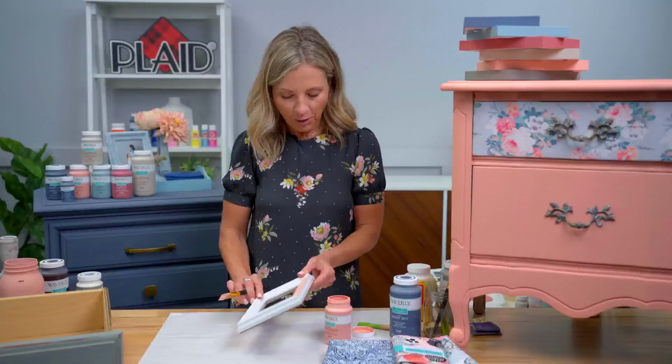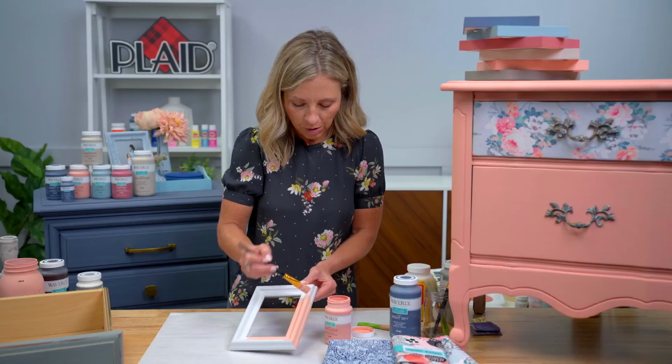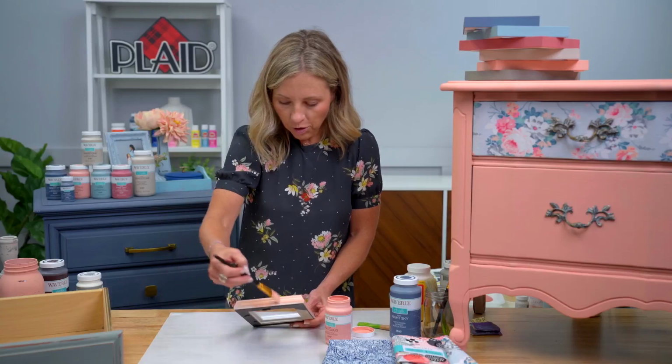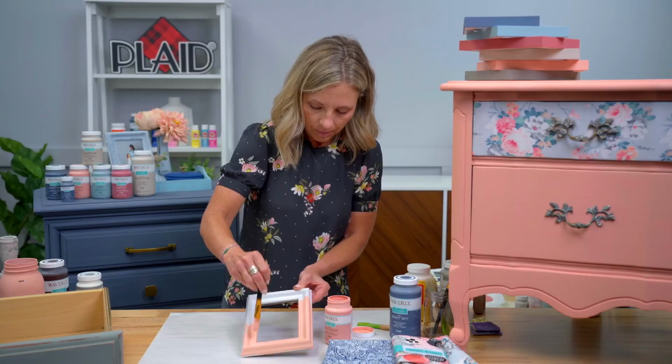So this is just a plastic frame that I found at the Goodwill. And all I did was make sure it didn't have any stickers or dust. I just cleaned it with soap and water, made sure it was dry, and look at the coverage that you get with just one coat on a slick plastic, almost trying to mimic wood with that really pretty mold pattern. Yeah, so plastic, wood, canvas, metal, glass, again, decorative purposes for glass.